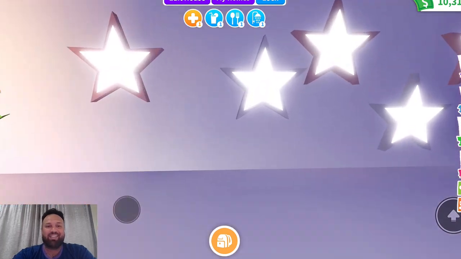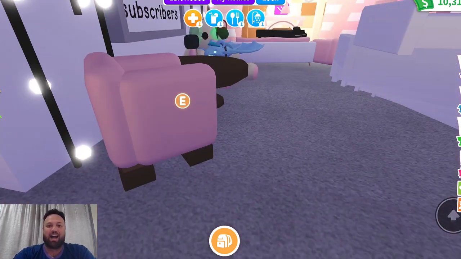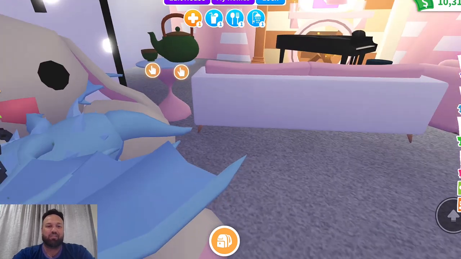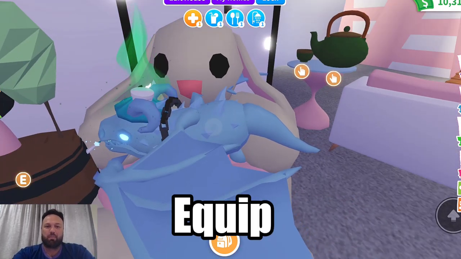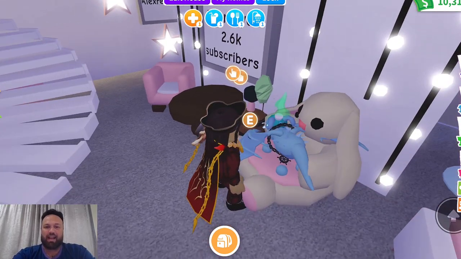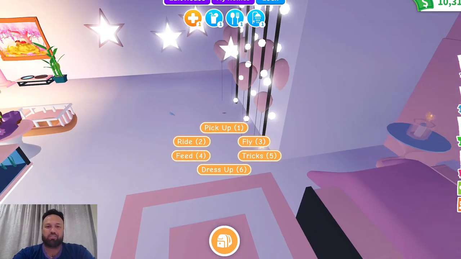Bro, again, Adopt Me builds to me are one of the most incredible things. It's something that I'm horrible at. I could never do it even if I tried. But here we go, guys. We're going to go ahead and try to equip my pet. And we're going to go ahead out to the neighborhood now. And we're going to take a look at some really cool houses now.